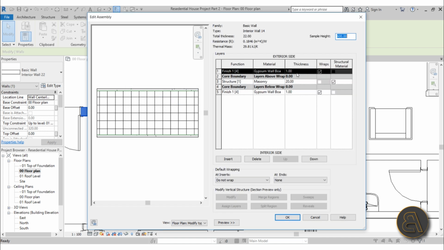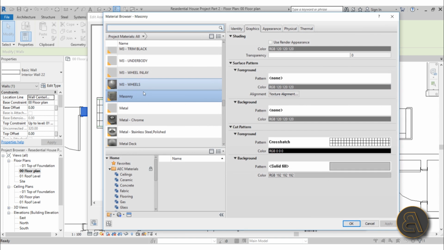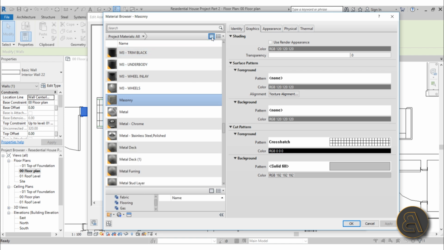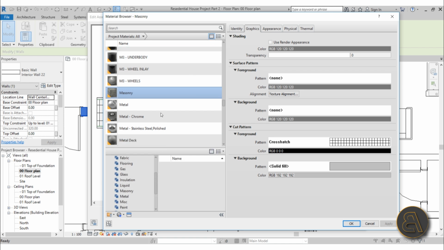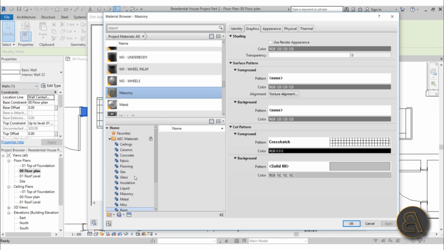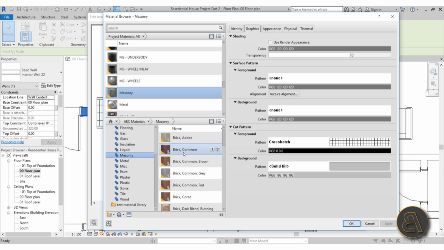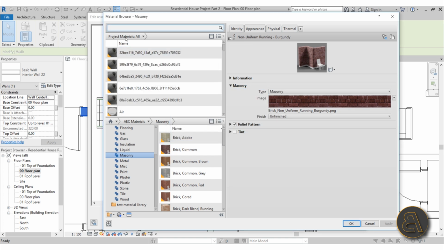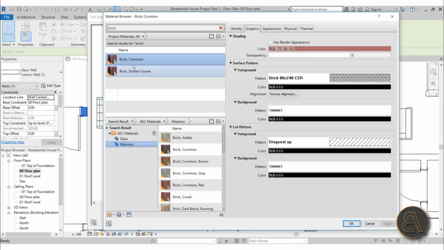So that's the 14 centimeter one, and here just change the main material to 12 centimeters, and instead of masonry unit, let's see, I'm just going to go over here down to libraries, and also if you can't find these, you can use this button. So this button opens and closes up the libraries. Let's open this up a bit. Let's see what we have for masonry, and we can just use common brick. I think that will work. It won't be visible, so it doesn't really matter. So okay, it's already loaded in, so let's just search for brick. There we go, common brick.